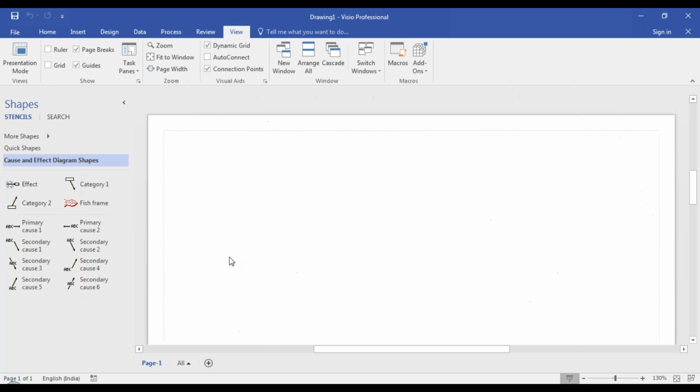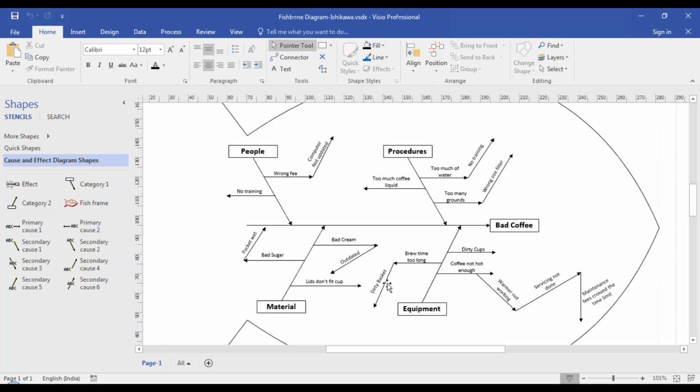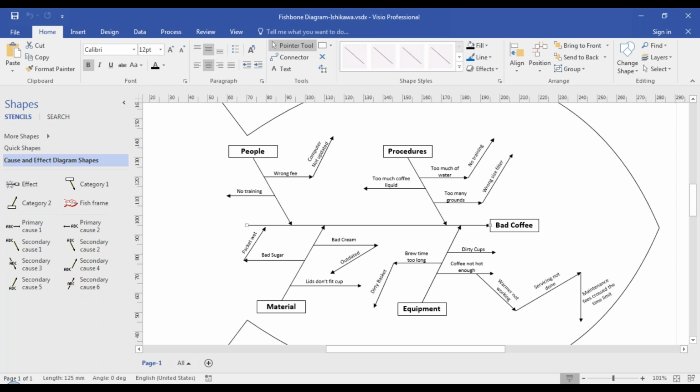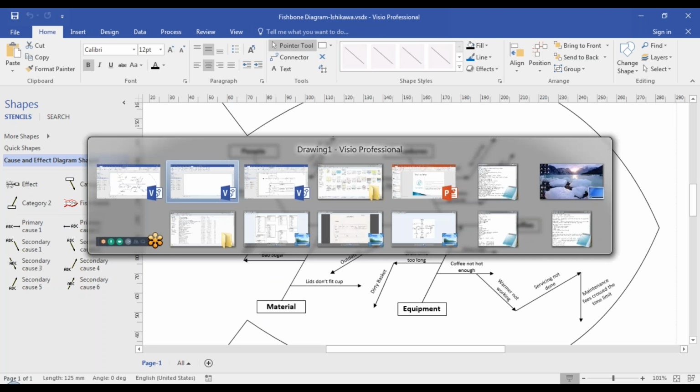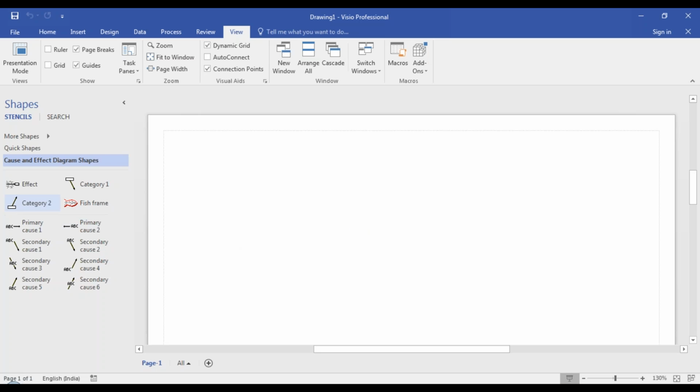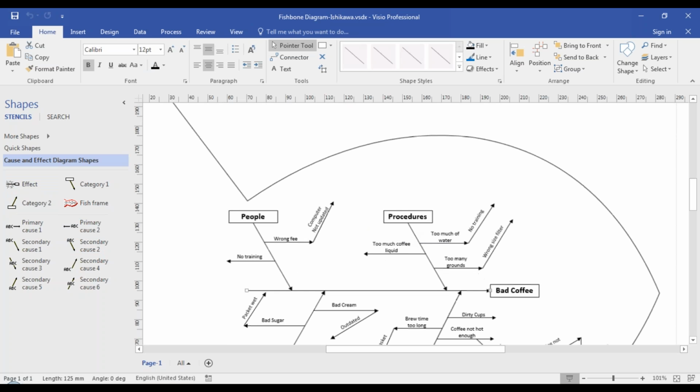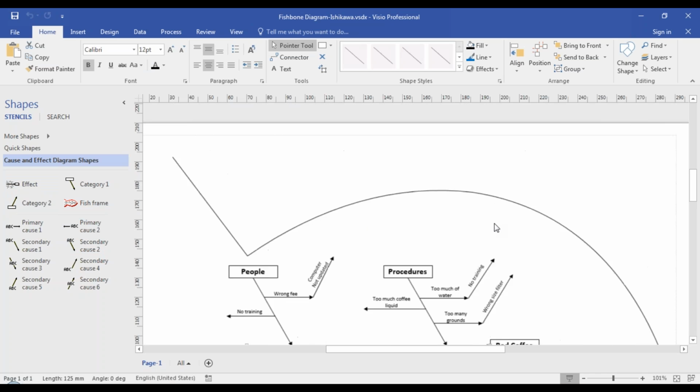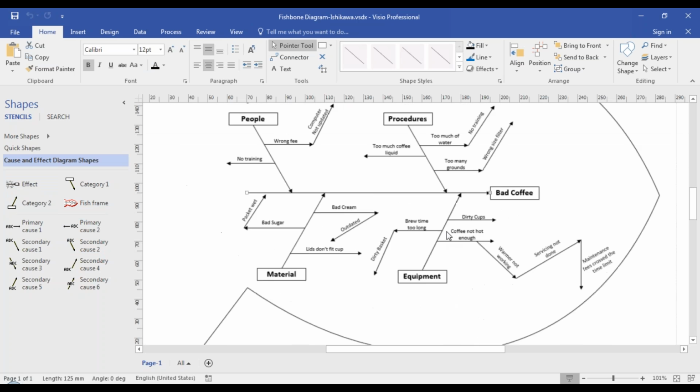First, create this part. Okay, it is a bad coffee. What is the effect? So you need to place the fish frame at the end. Make sure you have proper spacing on the top and the bottom.